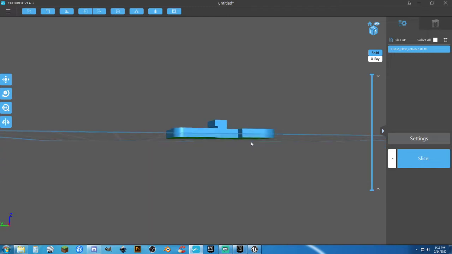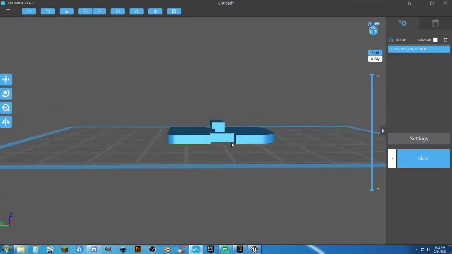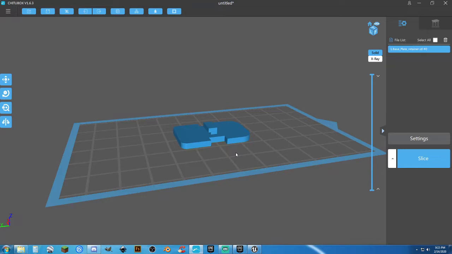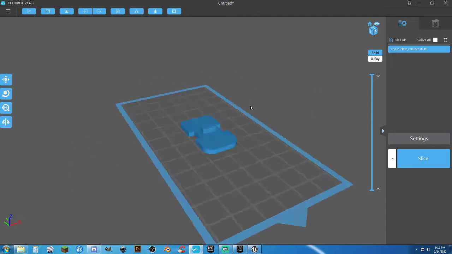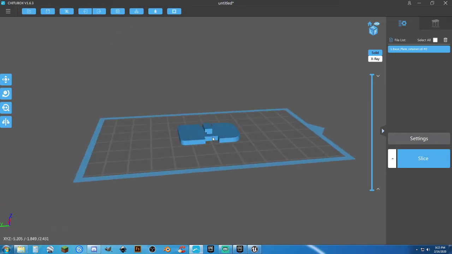Things you learn when you're doing 3D printing, with resin for sure, is you're always looking at your overhangs. But I'm trying to print this without doing any support on it. Basically, you take the STL, you bring it into this program, and then you size it where you need it to be. This one is fine.